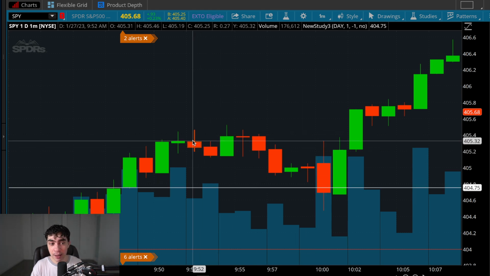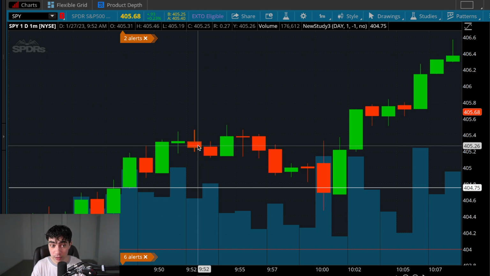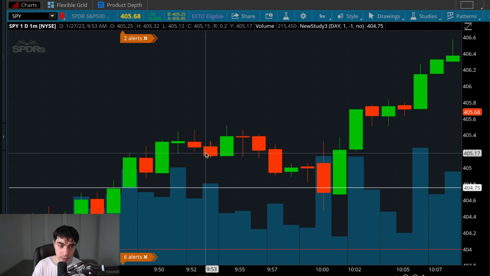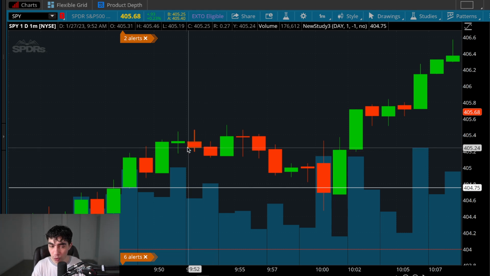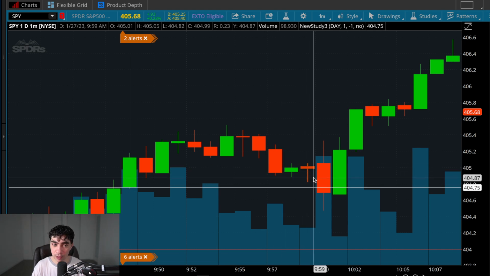So I ended up playing puts when it was at $405.28. Right around here, I bought puts above the previous closing price. Why did I do that? Because I just told you SPY is likely to go back to the previous closing price to see if it's going to react as a support level or not, right?